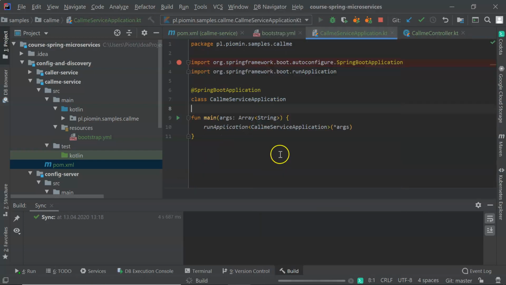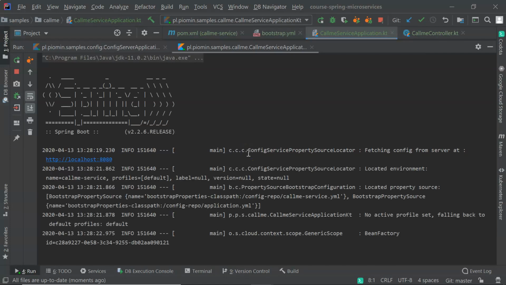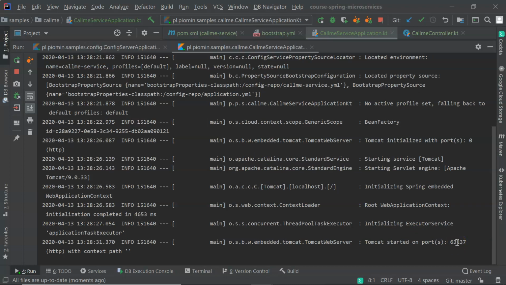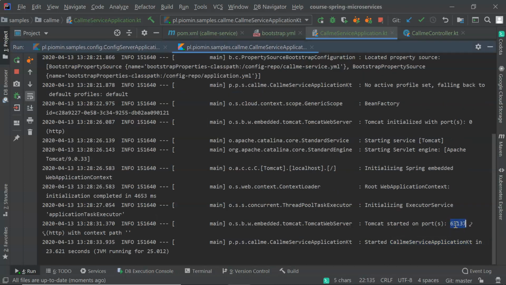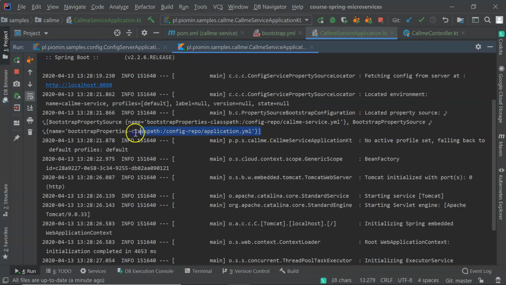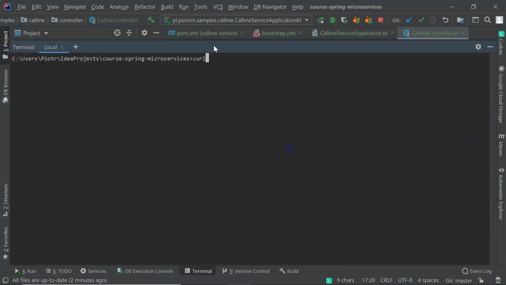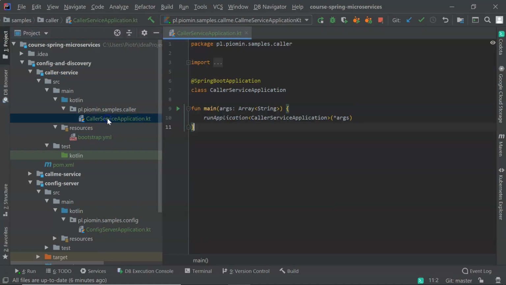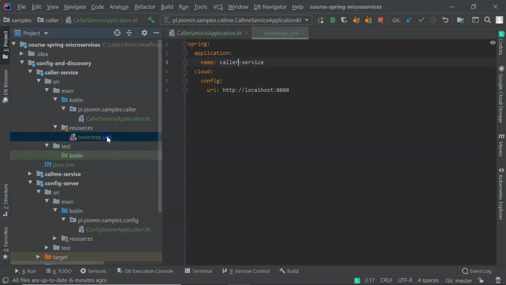And now we are running our application. As you see, it is listening on the dynamically generated port that has been set in the global shared properties file. You can also see in the logs that it is fetching two resources from the configuration server, a global configuration and a configuration dedicated for the application. Now let's call our test endpoint returning values of the two sample properties. As you see, the properties from the application specific source are preferred over properties from the global source.